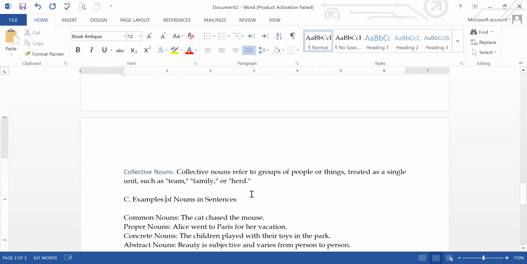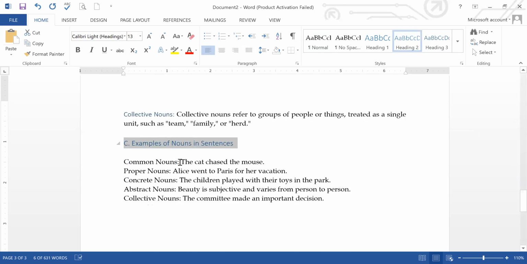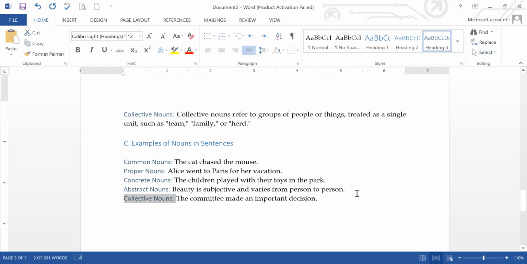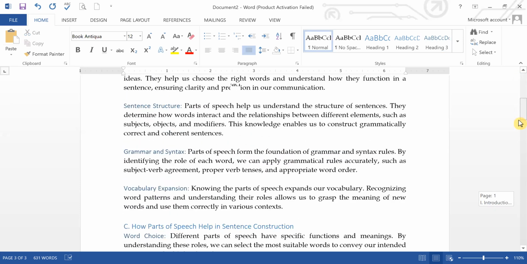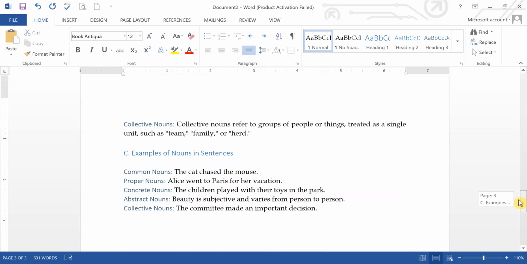So examples of nouns is there. This should be level heading two. And again, there are some examples. These should be highlighted and we are going to give them level heading three. Okay. Keeping it short, I'm going fast. Once we do it, now look at this, what we have to do. We did all the headings. First, it changes the color from black to blue and highlights what the headings are.